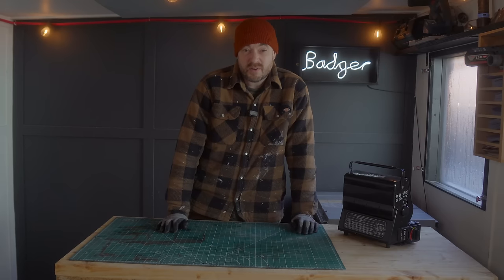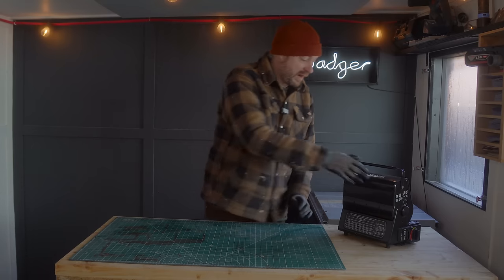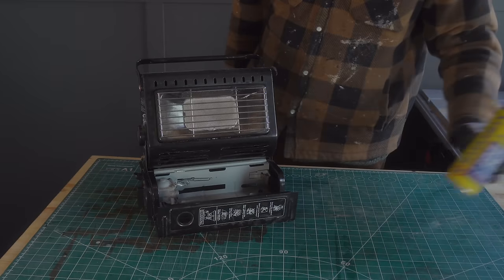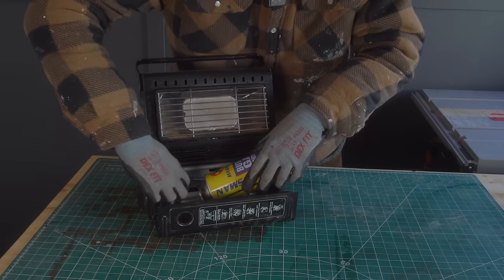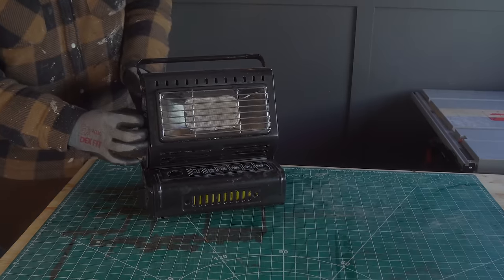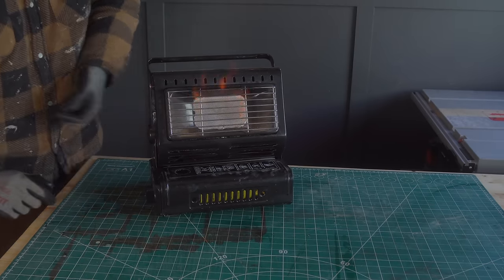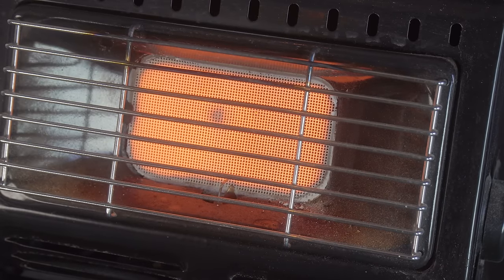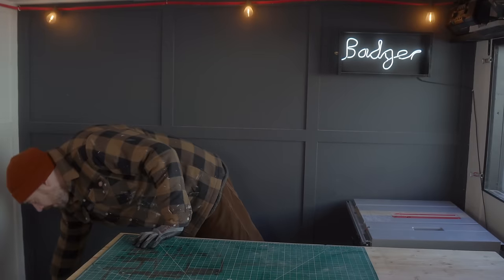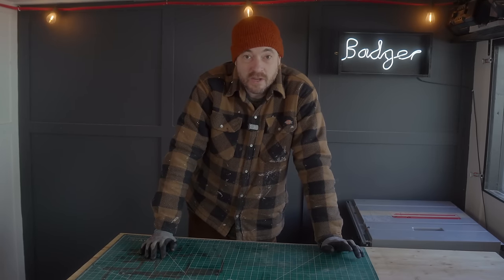I built the workshop at the beginning of the year and when I got in it was spring, not too bad temperature-wise, but now it's getting cold. What I have is this little gas heater that runs off these little gas camping cylinders. I bought some last year — you can get them for about a pound a cylinder. Everything's gone up in price now, but it's pretty easy to use and because it's fully insulated in here it warms up in about 15 minutes. The temperature can be adjusted, so I normally turn it down to its lowest setting, just stick it on the floor and have it ticking away. I think this is going to keep me nice and warm in here in the winter.